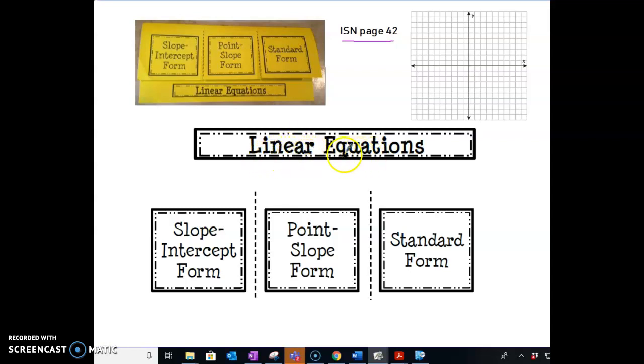When you think about a line, it is going to exist on an x and y coordinate plane. So x is the horizontal axis, y is the vertical axis, and you are plotting points to create a line on this coordinate plane. So they all have x and y variables, and there are going to be different ways to write linear equations. Well, one we're very familiar with is the slope-intercept form of a line.